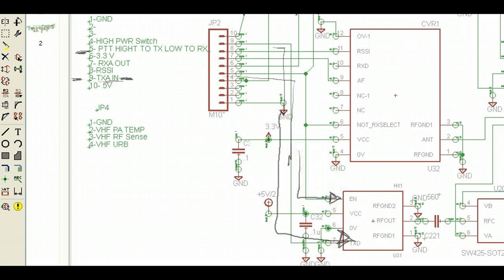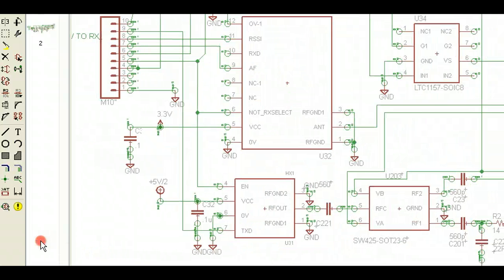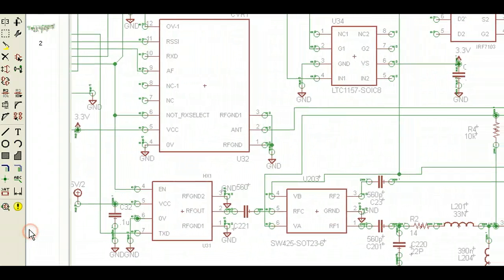Let me switch out of this, get my mouse back to scroll over. I can scroll this over, and let's get back to my pen mode here. Just to review, we've got the analog data coming in on the TXD here, and we've got the enable pin. When the enable pin is high, this radio starts putting out RF, and it comes out on this RF out pin to this device here. And this device is a switch.